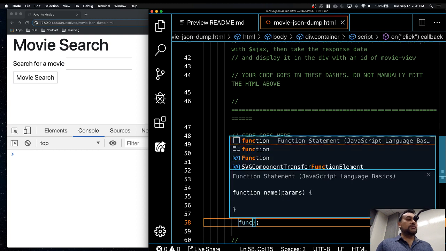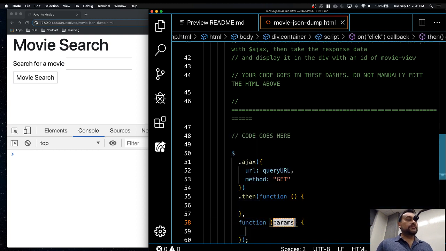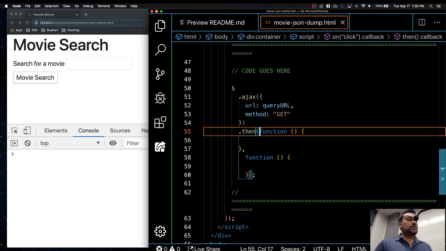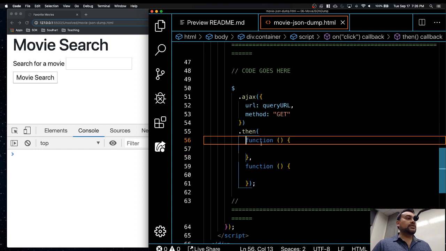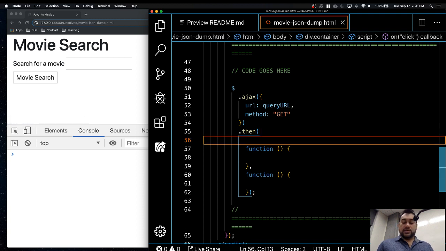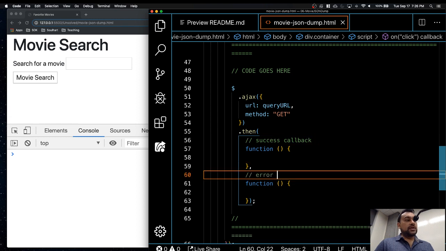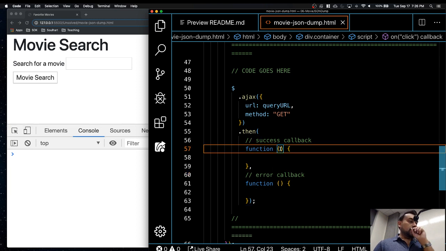I'm using the anonymous function syntax here. I'll move this to a new line so that it formats nicely. The first is the success callback, and my second is the error callback. If there's any error, this function is going to get fired.